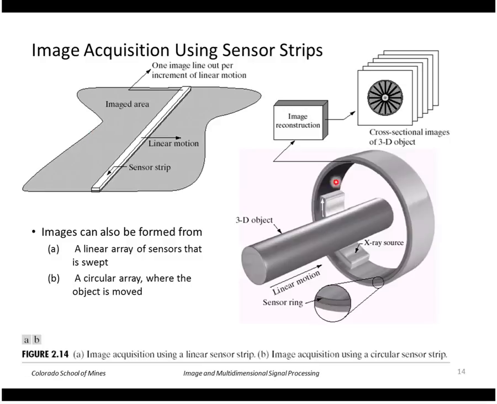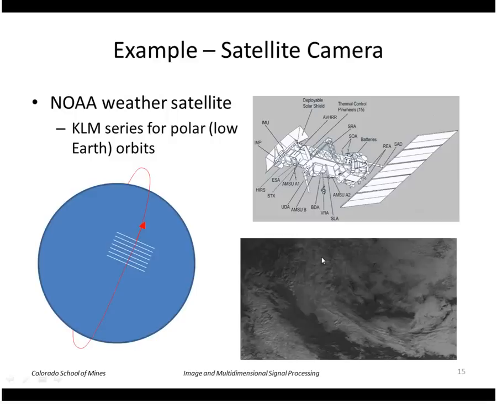Here's another example which is a satellite. So a satellite orbits the earth like this. This particular satellite, the NOAA weather satellite, has a one dimensional array. So that's swept by the motion of the satellite and forms images of clouds.